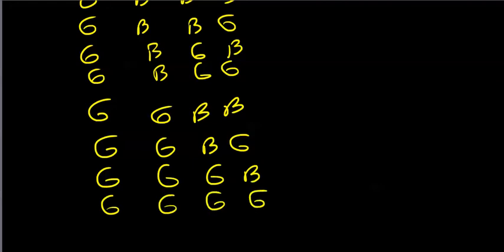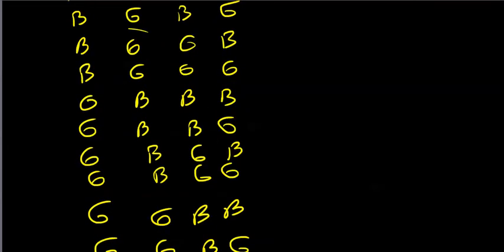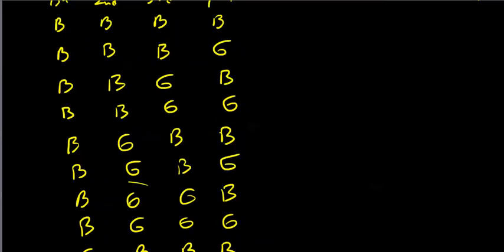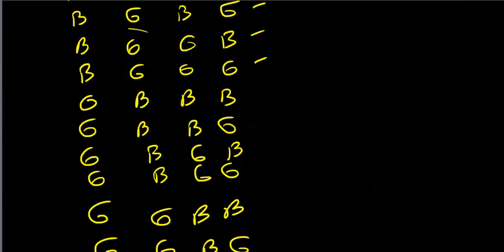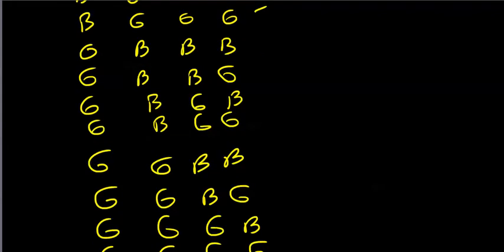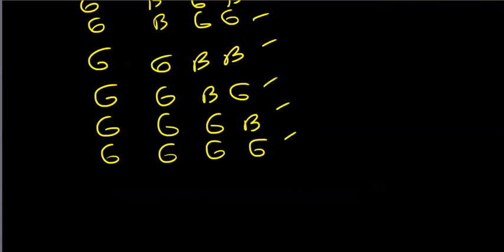There should be 16 outcomes. Let me count them here. Unfortunately, I can't get them all on one screen. Maybe we can take a quicker look at this in the face-to-face class. If I count them, 1, 2, 3, 4, 5. Let me write them. I do it like this. We got 1, 2, 3, 4, 5, 6, 7, 8. Wait a minute here. 9, 10, 11, 12, 13, 14, 15, 16. All right, there's 16 possible outcomes.